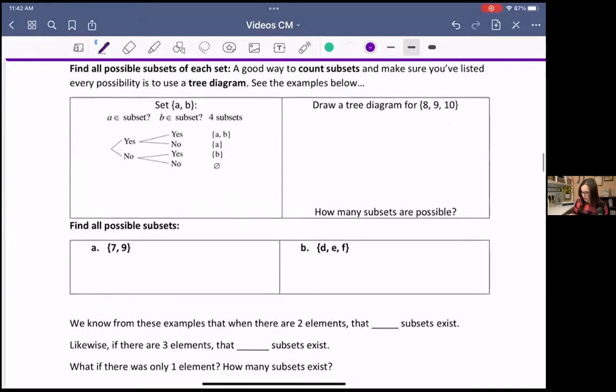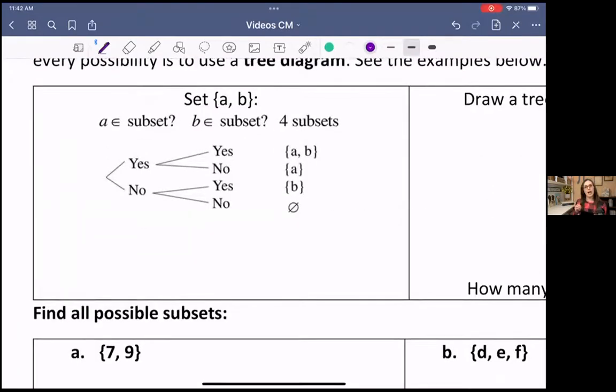So I have an example here already written out. We have a set A and B. Those are the only elements in the set. There's two elements in the set. And then we're going to use a tree diagram. A tree diagram you might have seen before, but it's just listing out all the possibilities. For example, if you were trying to build a wardrobe with 4 items, you would have your pants, your shirts, your shoes, or whatever. And then you could figure out how many different outfits you could build with those items with a tree diagram. You might have seen that in a previous lesson.